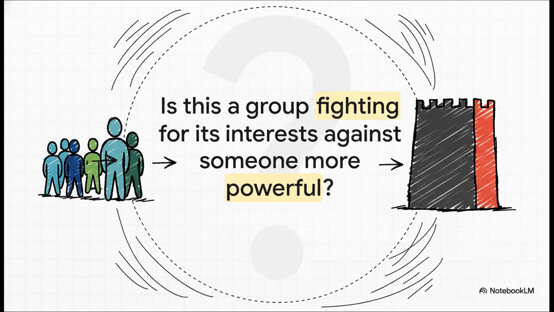But then, if you switch to a totally different lens, you ask a completely different question. Is this a group fighting for its own interests against someone or something more powerful? See? It's the exact same fact, but the paradigm you use leads to two totally different interpretations. And that is why these frameworks are so crucial.